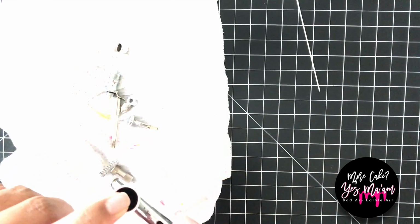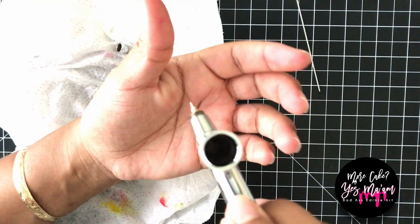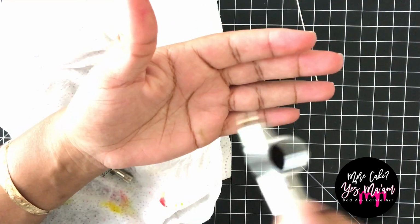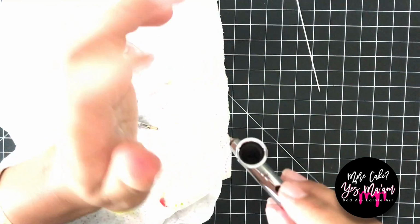So that's what I do. That's how I change up my colors. So I'll put the Everclear in here, a couple of drops of Everclear. I'll let the airbrush gun go off and make sure that the liquid that's coming out of it is clear. And then once it's clear, then I go ahead and add my next color in here. So that way I'm not mixing, you know, pinks and yellows, blues and greens and stuff.